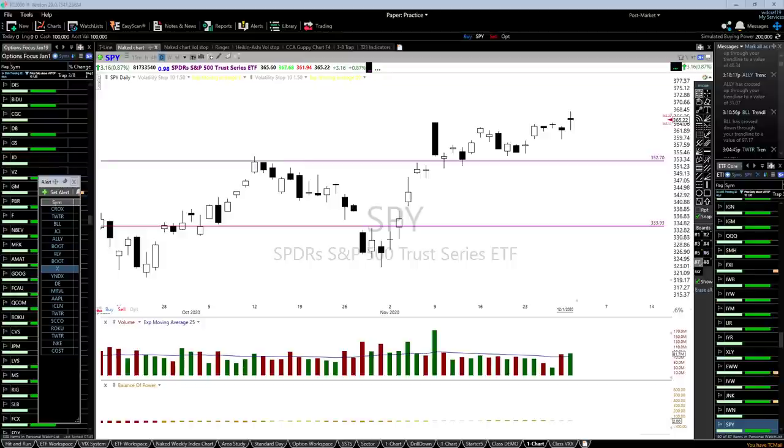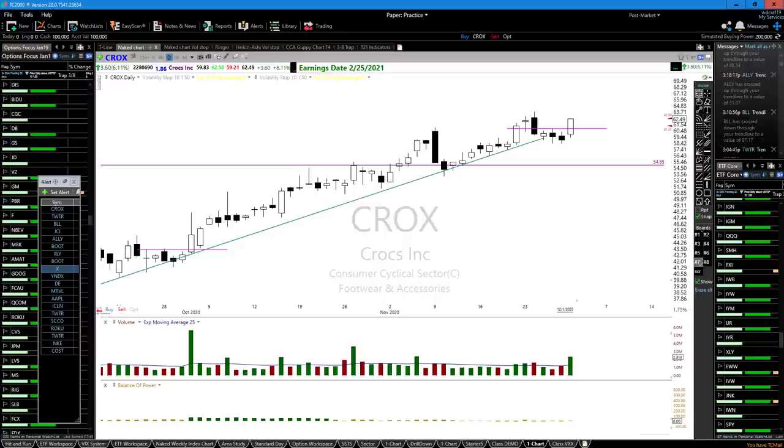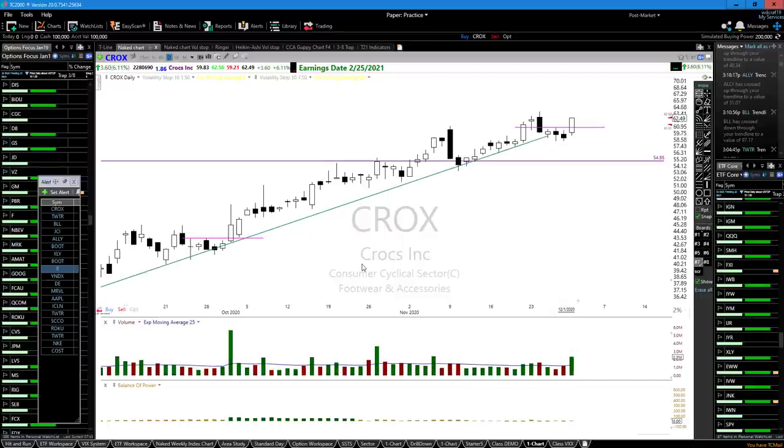Okay. Now let's just use something that popped up today as a possible trade. Let's take a look at Crocs. So the first thing I'm going to do when I look at this is say, does this meet my criteria? Number one, do I have a trend? The answer is yes. Number two, is the trend going with the direction of the market? Yes. Number three, am I trying to buy this stock at or near price support? If the answer is yes, how much risk is there in the trade? I have an exact number for me. If I'm going to place a trade, and I like this trade setup and I like this trade pattern.